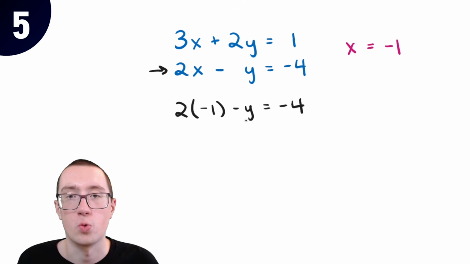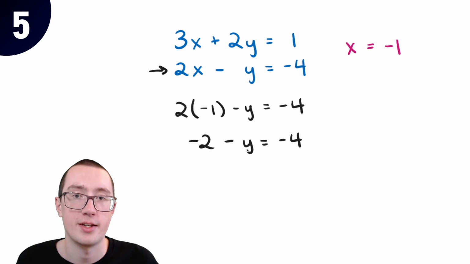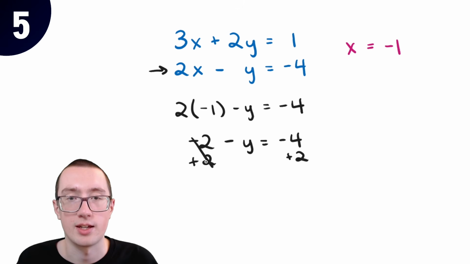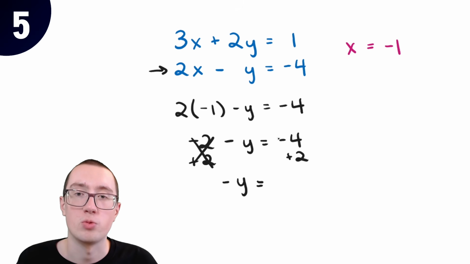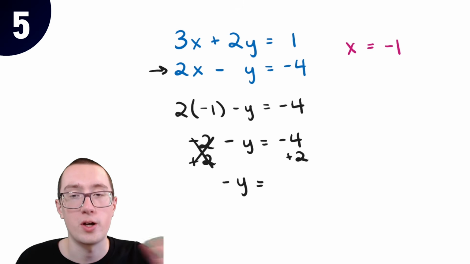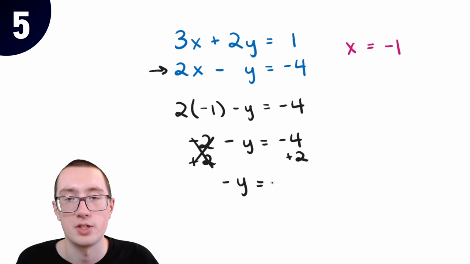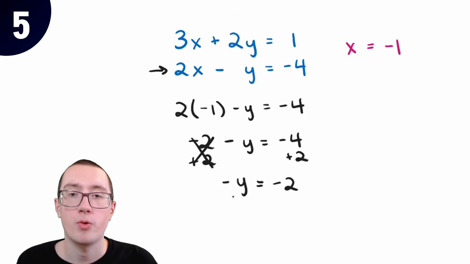And now we just need to solve for y. So this can be simplified here, right? This is 2 times negative 1, that's negative 2. And now to get y by itself on this side of the equation, I need to get rid of this minus 2. So I'm going to do the opposite of minus, which is plus, and add 2 to both sides. So these cancel out. On the left side, don't make the mistake of just saying we have y. We actually have minus y. The minus signs always have to stay. And that's going to be equal to negative 4 plus 2. So you lost $4, you got 2 back, but you're still down $2. So minus 2.